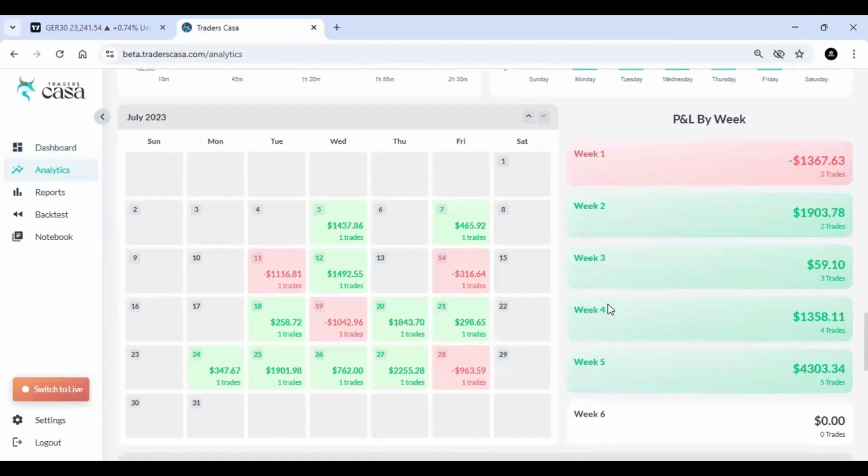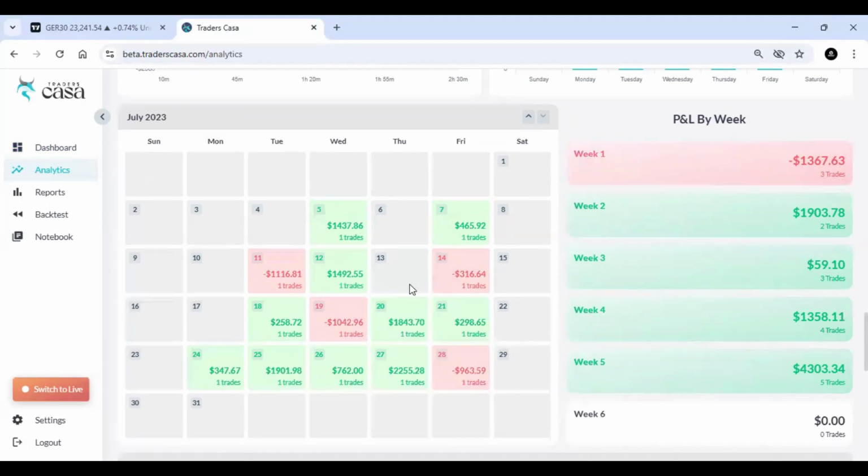You will see that in July 2023, I managed to make a profit of 1,437.86 with one trade, and then I made 492 on another trade. You see the date here where I managed to lose. Wins, losses.